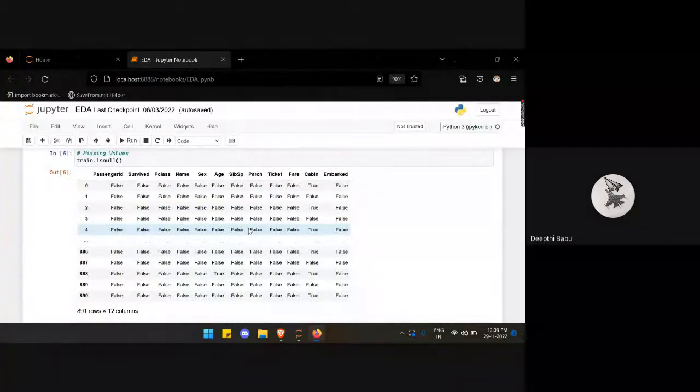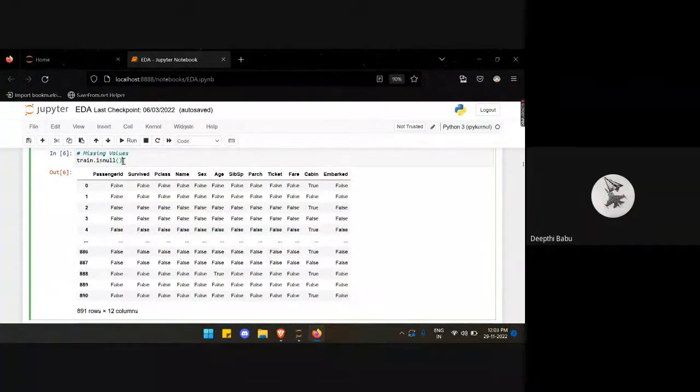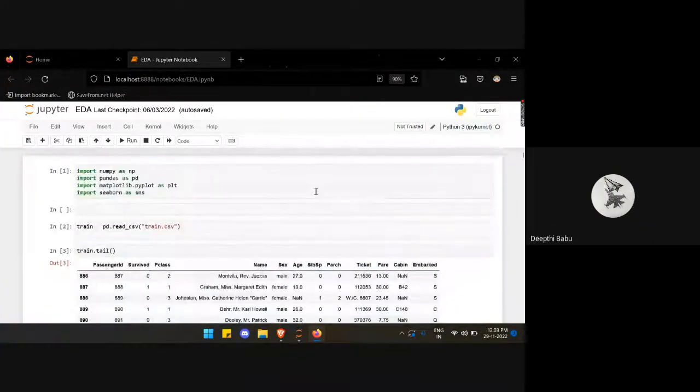So this is the next one. It's going to be very important because as I already told you, we are going to see whether it has a null value or not. So does it have a null value? See, I'm just going to give dot isnull. So that actually means that no, it's not going to have any null value. So all the false means that there is some value in it. And here you can see for cabin, I'm seeing a true. So you can go here.